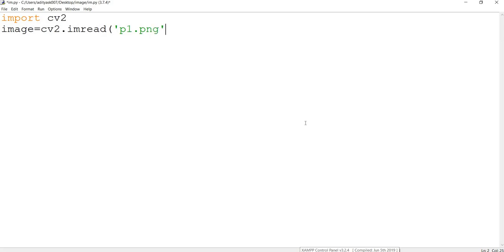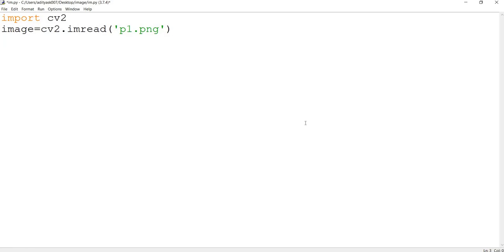One more thing I forgot to tell you is that your picture can be represented in many ways. Two specific formats we'll use are JPEG and PNG. You can use either of them. These two are the standard formats which OpenCV accepts, so your image should be in PNG or JPEG. Okay, that is fine.